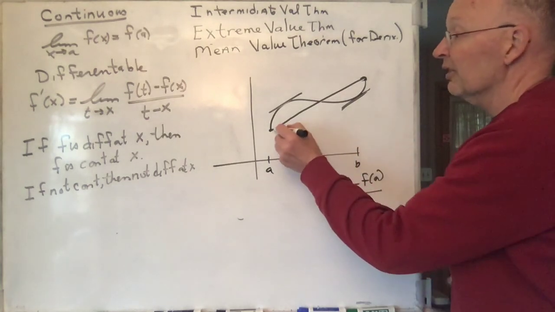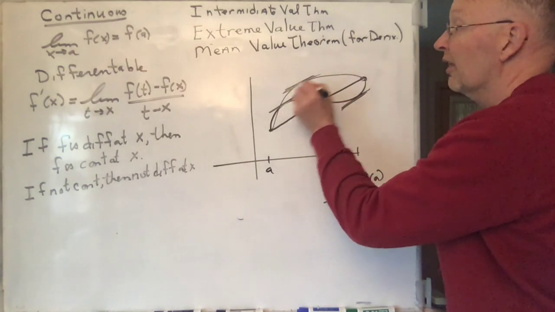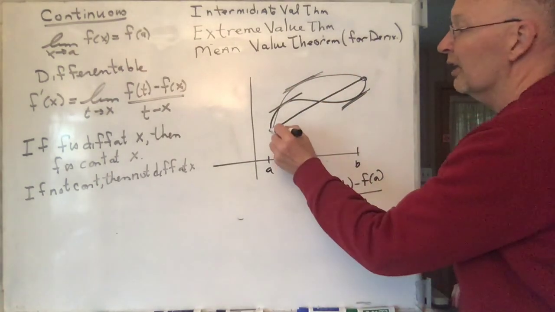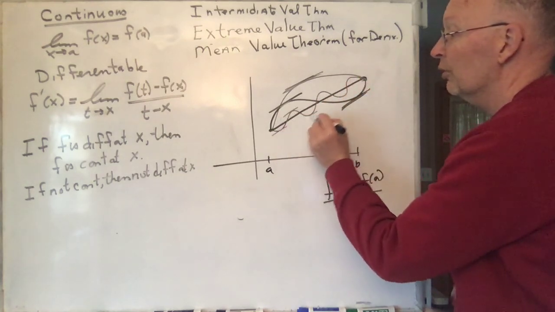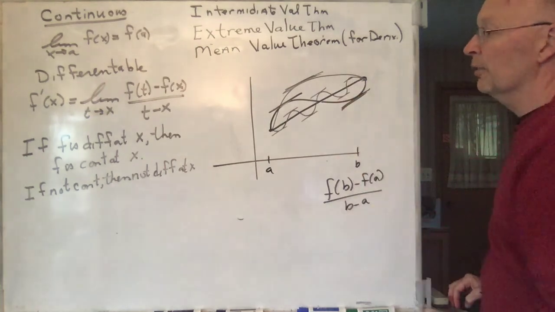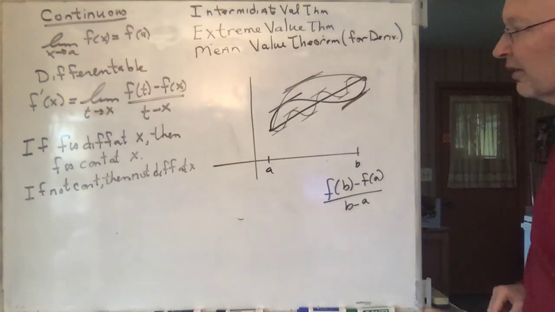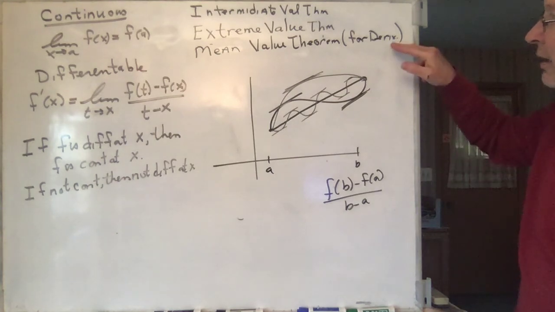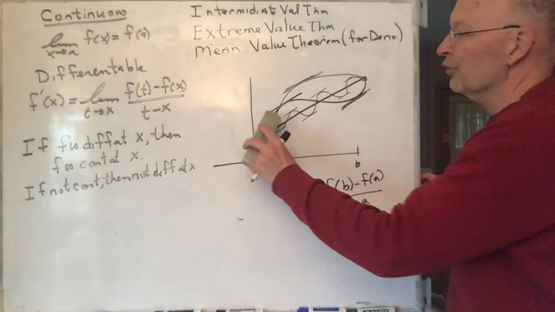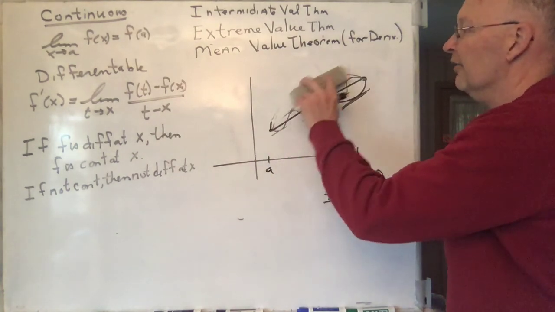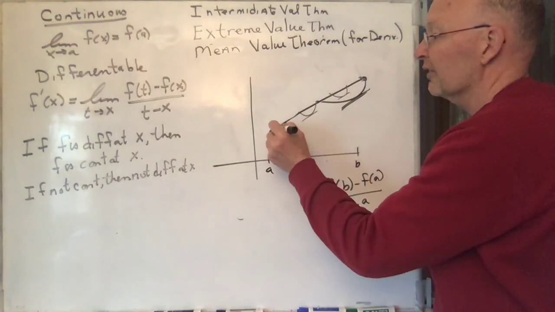Here would be a function like this, for example, which would have only one place that has that average value. You could have a function like this, which would have a whole bunch of places. 1, 2, 3, 4, 5, 6 of them. Okay? But the mean value theorem says at least once. At least once. And again, I'm claiming that this only holds true for sure if you have a function that has a derivative everywhere. Did you see why? If it doesn't, otherwise you could have a function that looks like this.